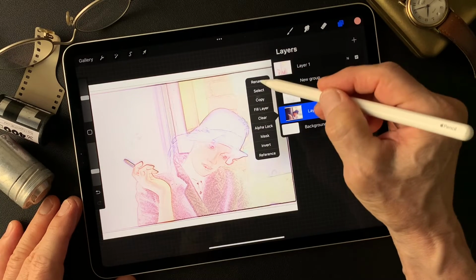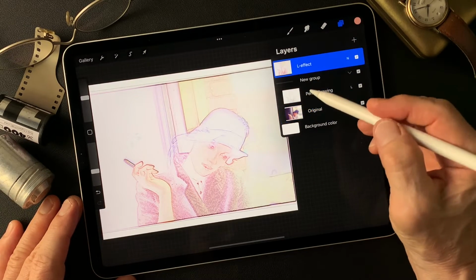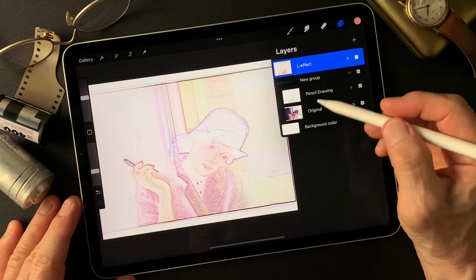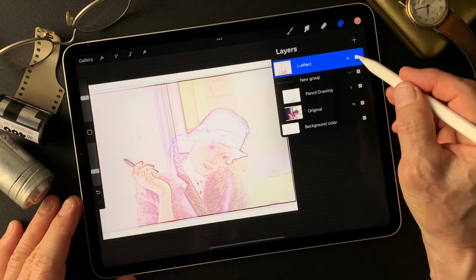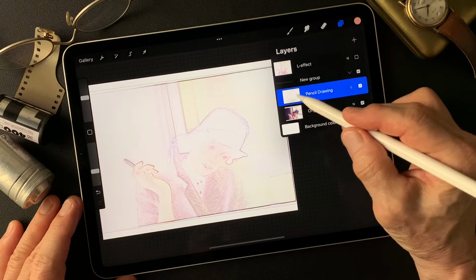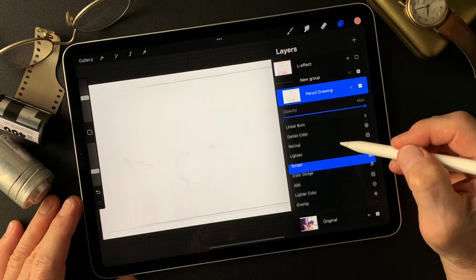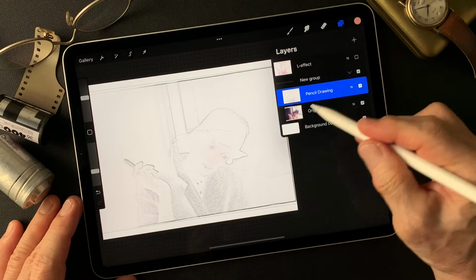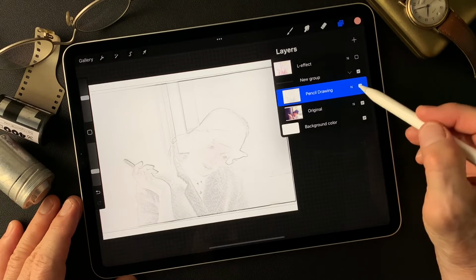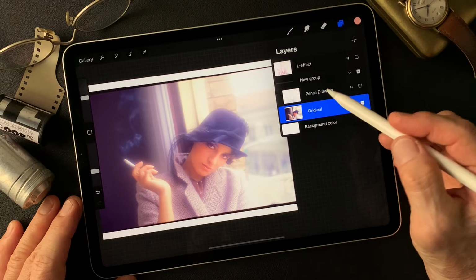Then I'm gonna rename all three layers. Okay, I renamed the luminosity effect layer, then the pencil drawing type image, and I bring this one back to normal. This is the pencil drawing type image, and then the original image.